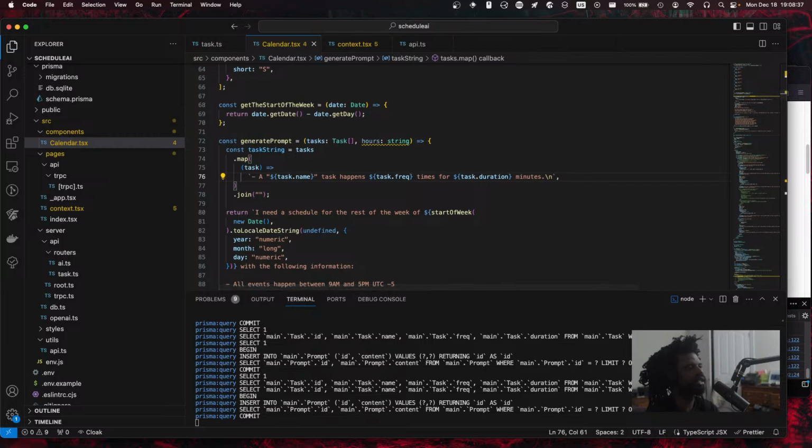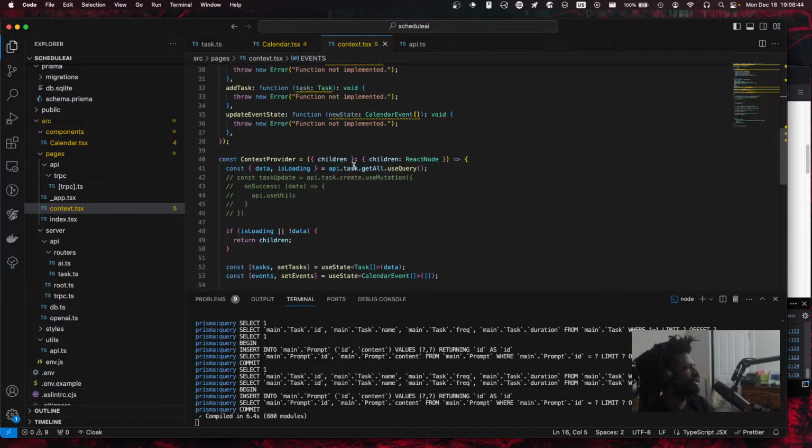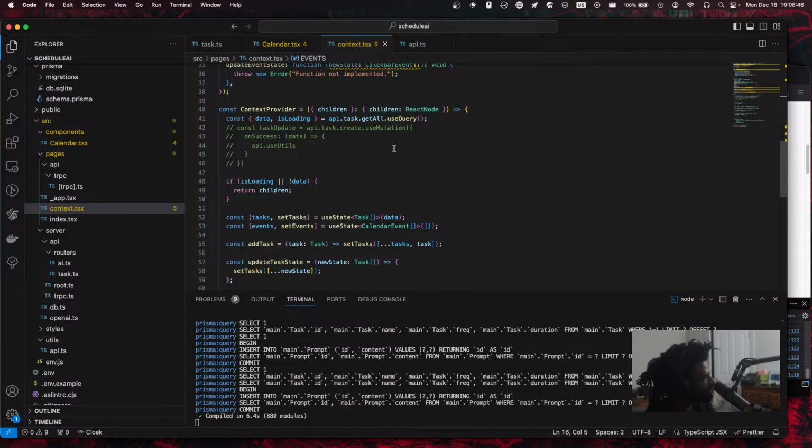I'm gonna go ahead and change that up. So right now what I'm trying to do is give myself the ability to update tasks a certain way. So tasks are right here. And I also have to do this for events, but right now we're just gonna do it for tasks. And I wanted to create a mutation.